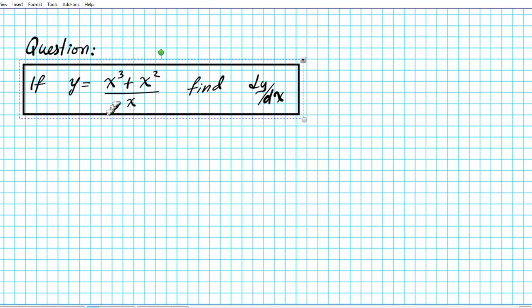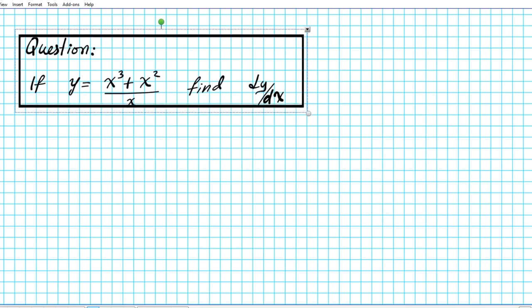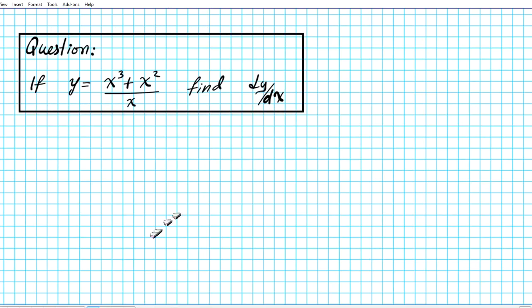So we have a quotient of two functions, so let's just use the quotient rule here. But remember, the first step that we're advised to use is to try and see if you can avoid using the quotient rule. Can you rewrite the problem in a simpler way? Let's see if there are some algebraic procedures that can be applied here that will help us differentiate this by just using the rules and not using the product or quotient rule.